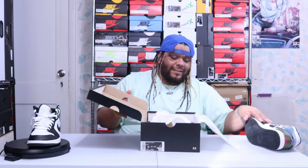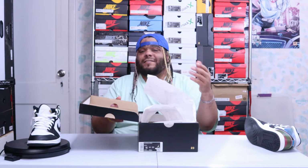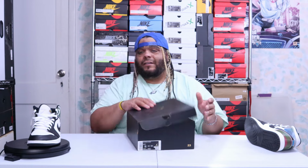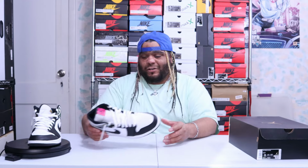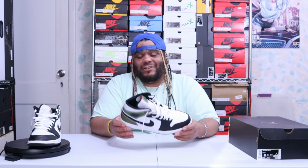I always give a double look to see if there's anything in there, like a receipt, a ticket, whatever. Because sometimes I might win a ticket to get the sneaker and I put the ticket inside. Like, I'm that kind of wild guy. There was nothing in there though. So now we get to the sneaker. I actually wore this once or twice. I got my girl a pair, so we, you know, play matchies.